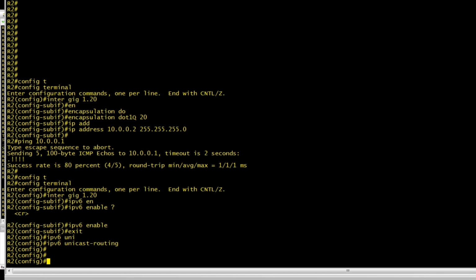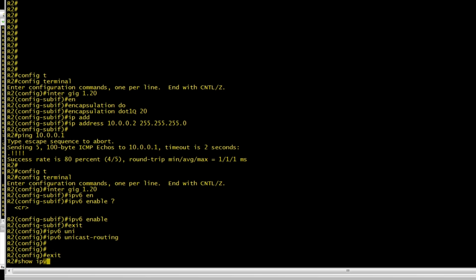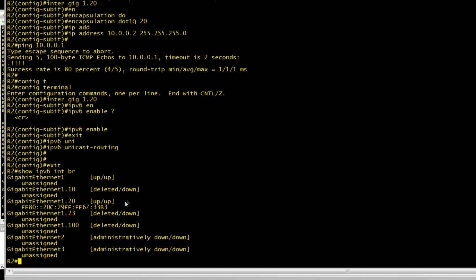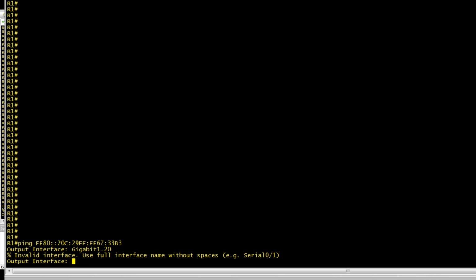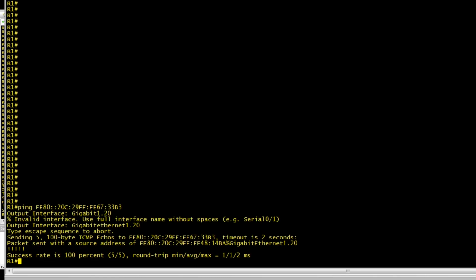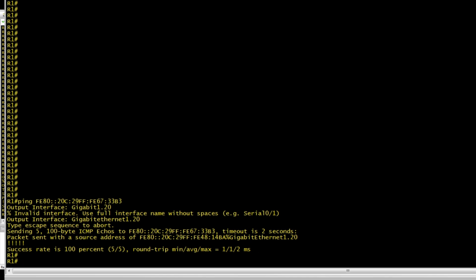So what do I mean by that? Well, if I go back to router 2, you can also see router 2 has assigned itself an IP address. So if I grab this address, go to router 1 and ping it, it's asking me for the outgoing interface. Oh, I didn't put the word Ethernet. And now I've specified the outgoing interface, I'm able to ping out that interface and reach the final destination, which is of course router 2, despite the fact I didn't actually put an IP address on the interfaces.